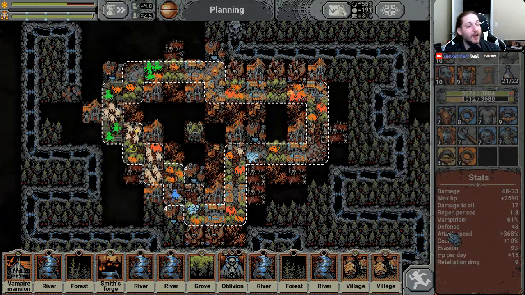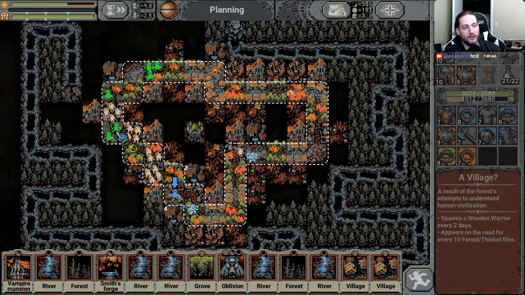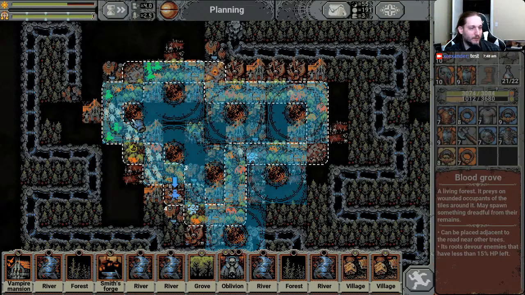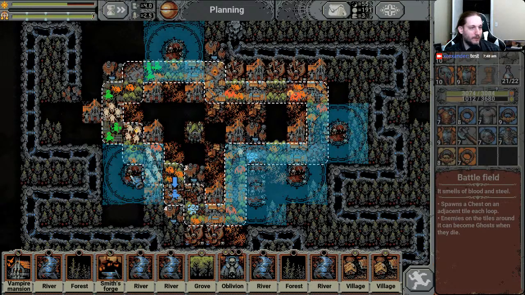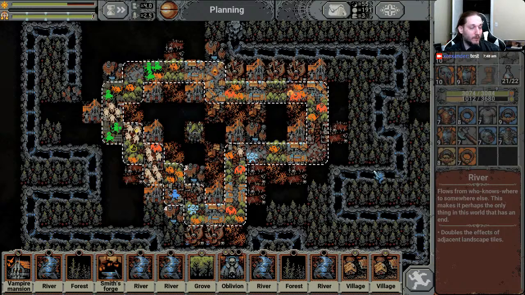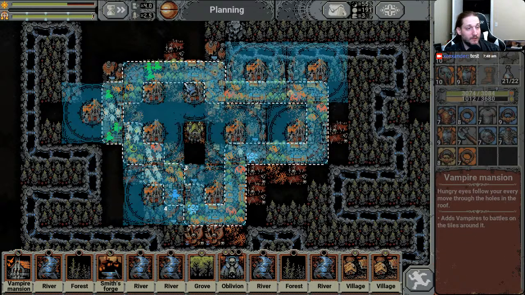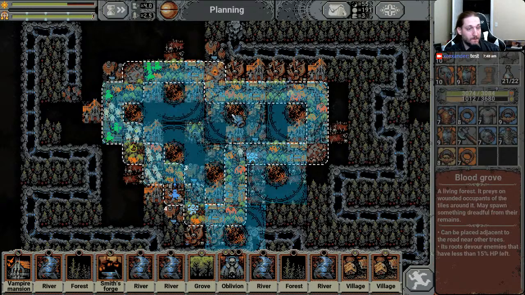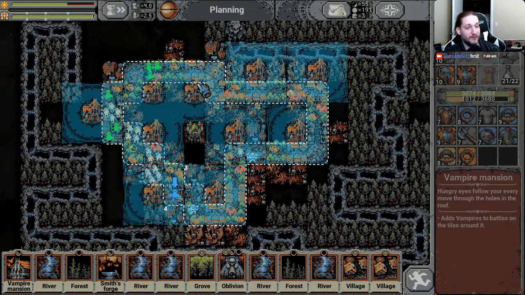Anything spectacular? Actually, I could kill that village. This one. They do give you wood, which I scarcely need. Groves give me wood. This grove is fine. This battlefield. I don't need any more villages at all. I have so many. It's like, okay, I'm fine now. Do I need to kill something? Oblivion it? No. I mean, this right here is just a piece. This and that. It's already covered with everything. So what's the point of that?